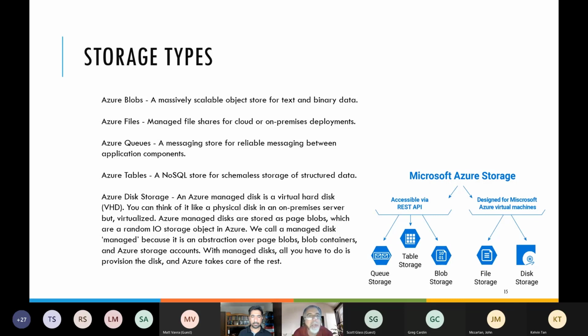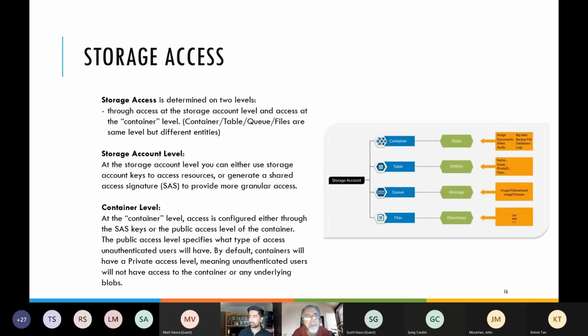And then we have regular disk storage, right? These can be managed. So managed means that Microsoft's going to handle that area for you. Same thing you would do with physical disks on premise. It's pretty much the same concept there. And we have different tiers of those. And we can do all the same types of stuff, but Microsoft, or Azure, is taking care of all those different components. So we have two main levels of getting access to the storage.